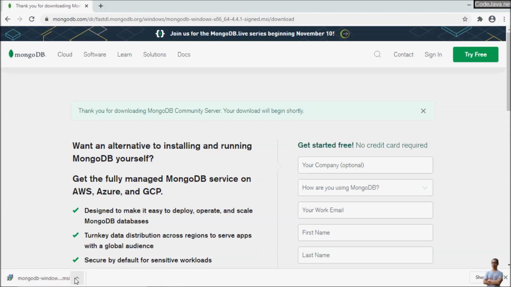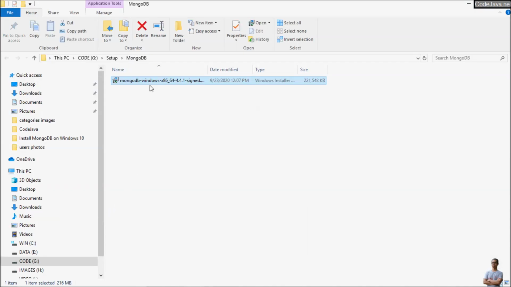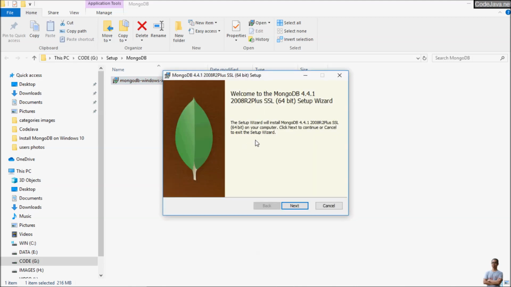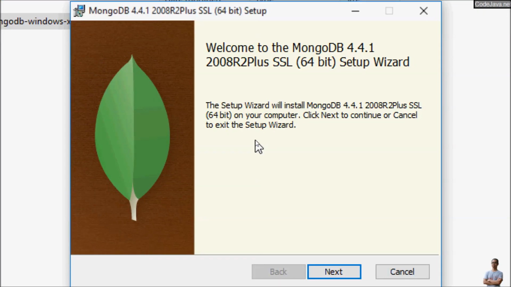Okay, the download has completed. So in the folder here, double click the downloaded file to launch the setup program for MongoDB. And here you can see the setup program for MongoDB community server for Windows 10 operating system, 64-bit version.